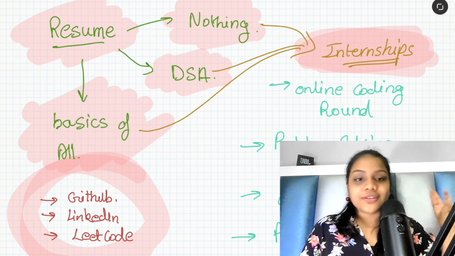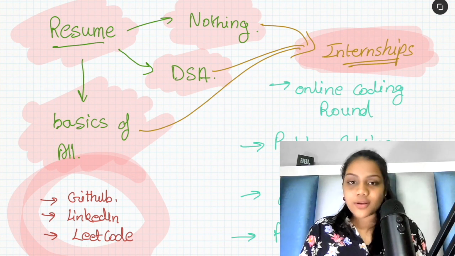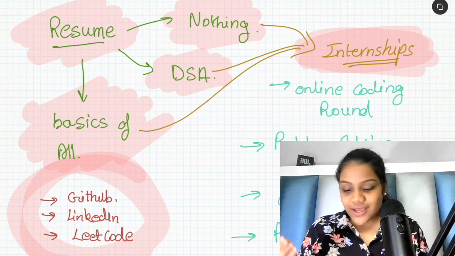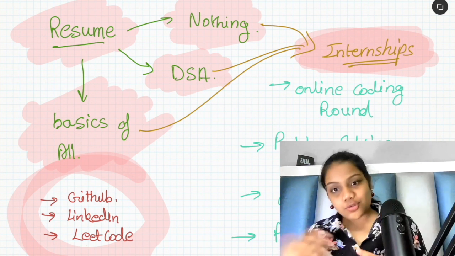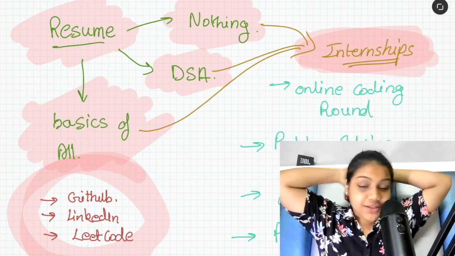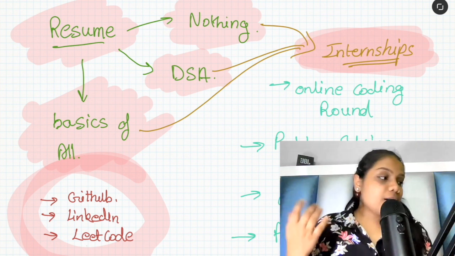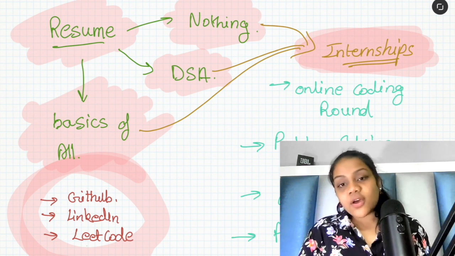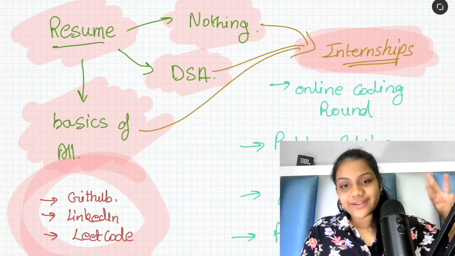And then the third one is LeetCode. LeetCode is really effective if you use it effectively. I have talked about this in the video titled DSA kaise kare, on how to use LeetCode effectively. It is really important, because there are a lot of people who have done more than 500 questions, but they still struggle with interviews and stuff. So you need to do it very systematically. So GitHub, LinkedIn, and LeetCode.